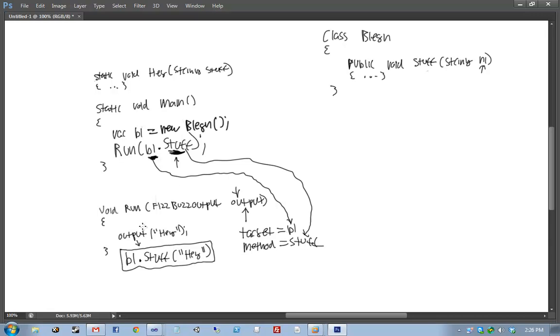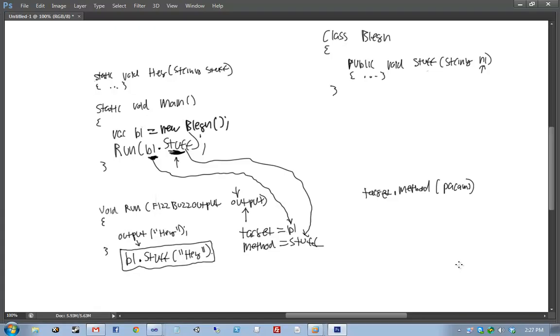So then when we invoke the delegate, what we essentially get is target.method and then the parameter list. So this is all you need to understand. Target plus method, or dot method, params. That's it.